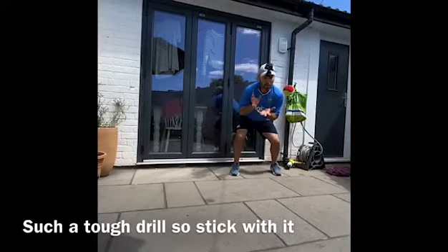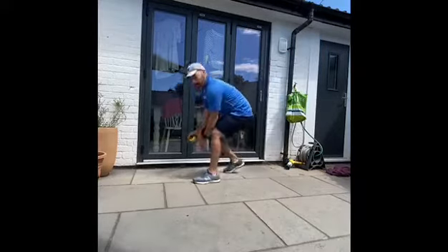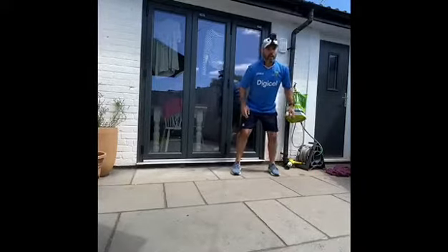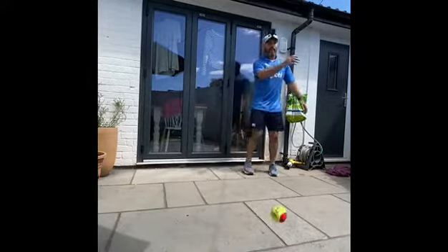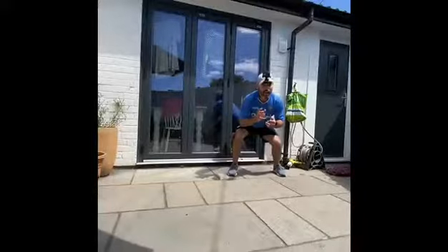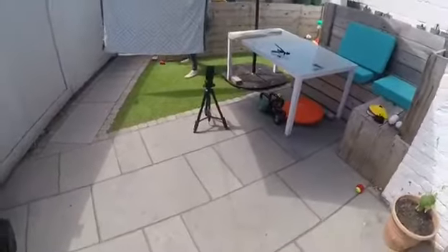This is a fantastic reaction drill and after a few goes you'll surprise yourself how much easier it gets. As keepers we get times where we lose sight of a ball, whether it be going down leg side or whether it was a batter waggling his bat straight in front of our eyes. So it's important that we train ourselves to be able to deal with uncertainty, keep our body relaxed, go with the flow and take even the most difficult of catches.